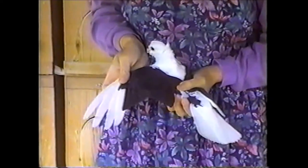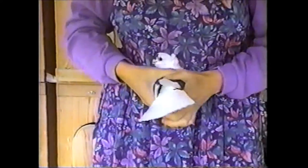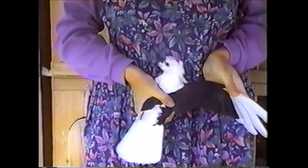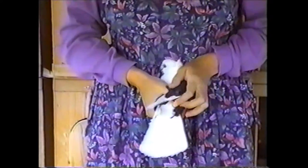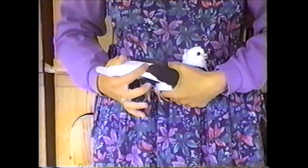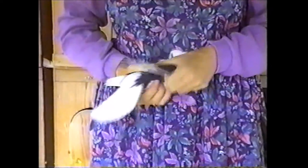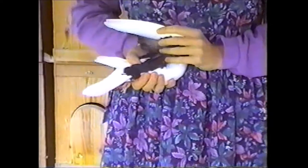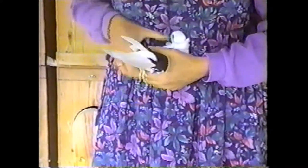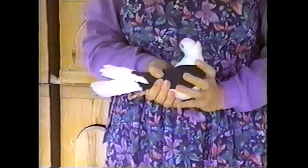But the main thing to notice about her, since we're talking about shields, is how overmarked she is in the shield. Here she has 4 white flights on this side, and I think she has 5 on the other. So she's not even, but she's also very, very overmarked. She ends up looking symmetrical, as you can see, but the shield should not extend back into the flights like this. And if you notice, even underneath, she's matchingly marked underneath. So actually, she's really quite a pretty bird, but she almost looks like some other kind of bird.